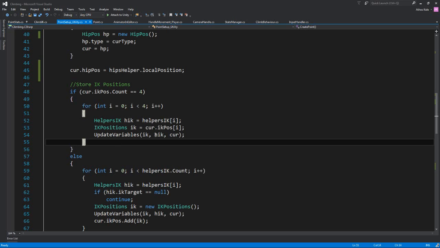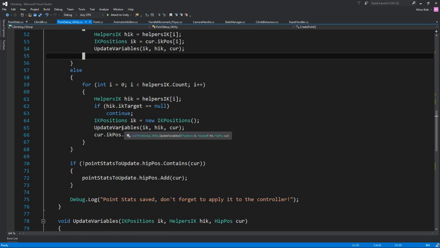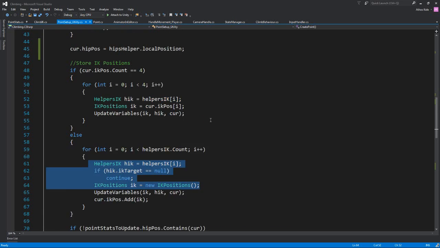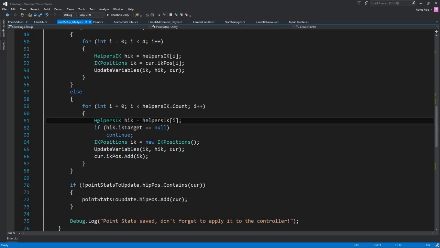So we need to pass the IK, the helper IK, and our current heap position entry. If we do not have 4, it's going to create them. Basically, if it doesn't find a helper, it's going to skip it. It creates a new IK position, passes and updates them, and then adds them into the list.